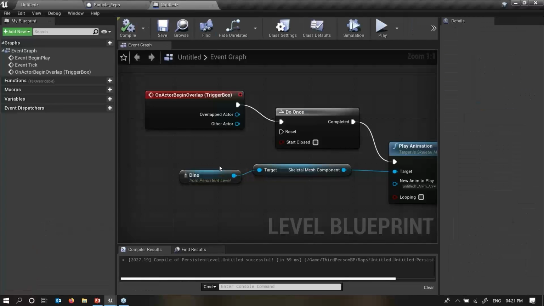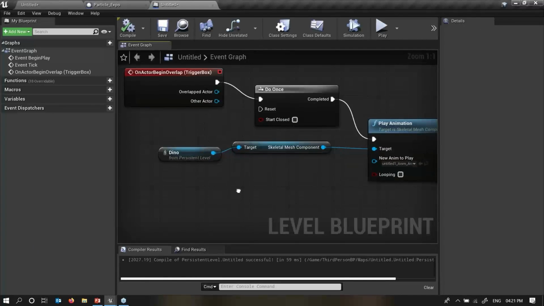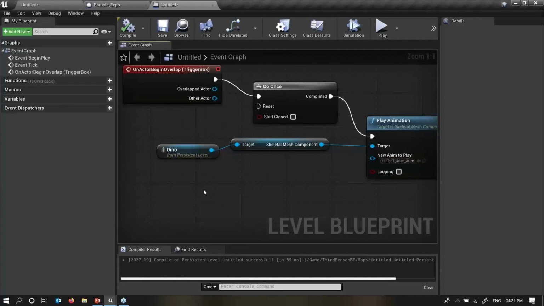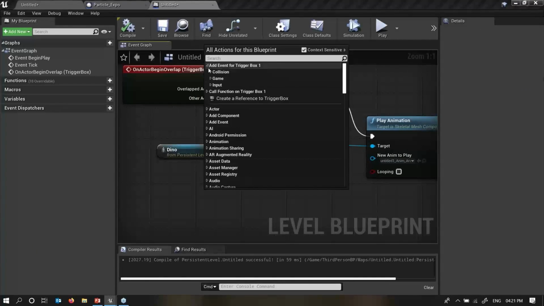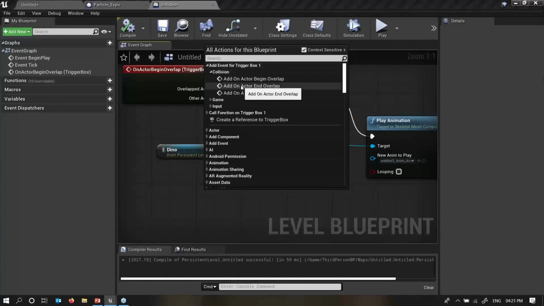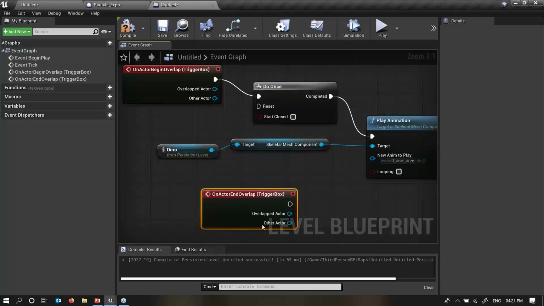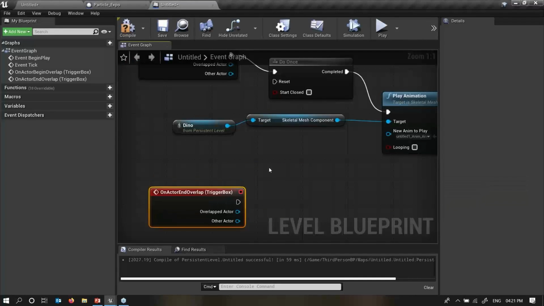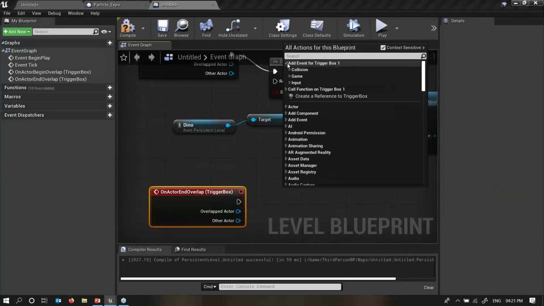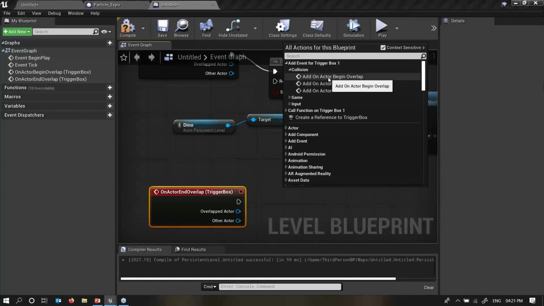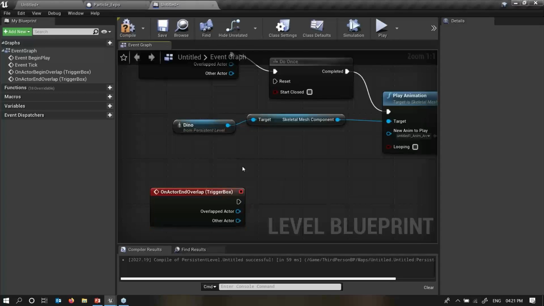I'll go to my event graph blueprint, right click and add a collision event, Actor End Overlap. Previously it was Actor Begin Overlap. Now this is the end. Once my game character comes out of that trigger box, my dinosaur animation will change.